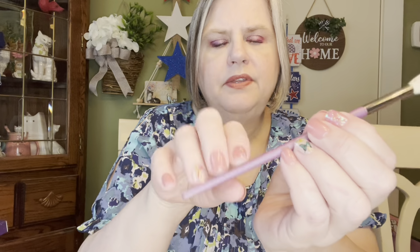Oh, look, this has an indentation right here for you to hold the brush, which I really like. This is a nice handle. Yeah, I may keep these because these are nice. I don't mean to say that I don't keep them if they're not nice, but I just have too many, so I'll probably talk myself out of it. But they're nice. I like when they have a place for you to hold them. So that's what I chose. That's a $25 value. And then category number 3 for me was, let's see, Context Skin brand.